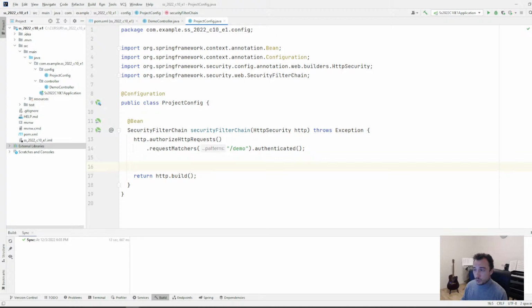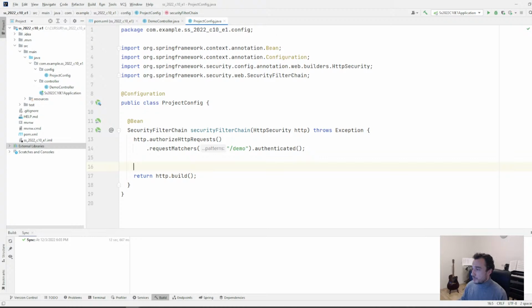For example, if you need to inject them somewhere else in the application, or if you need to replace them with a mock in an integration test, then it's much easier if you define it as a bean. So you can programmatically configure the UserDetailsService, but I do recommend you use the bean strategy instead.